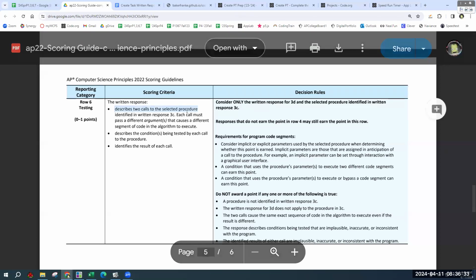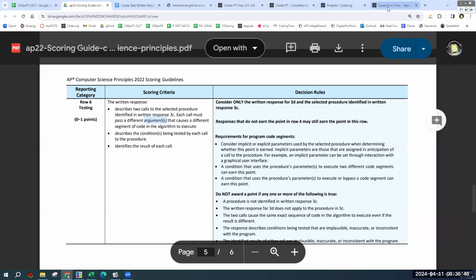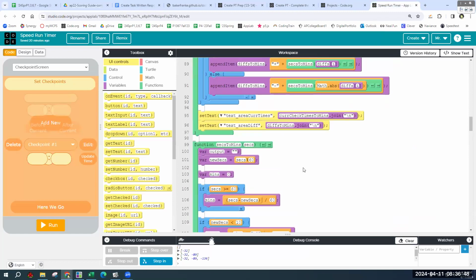Describes two calls to the selected procedure, identified in the written response. Each call must pass a different argument. I haven't been using the word argument except occasionally. An argument is a parameter, but when it's being called.